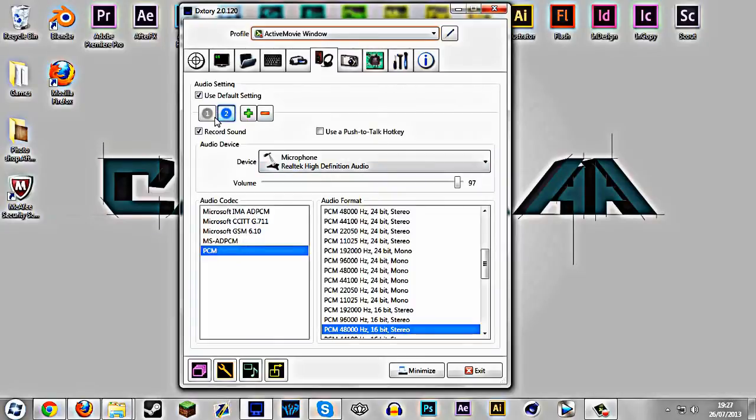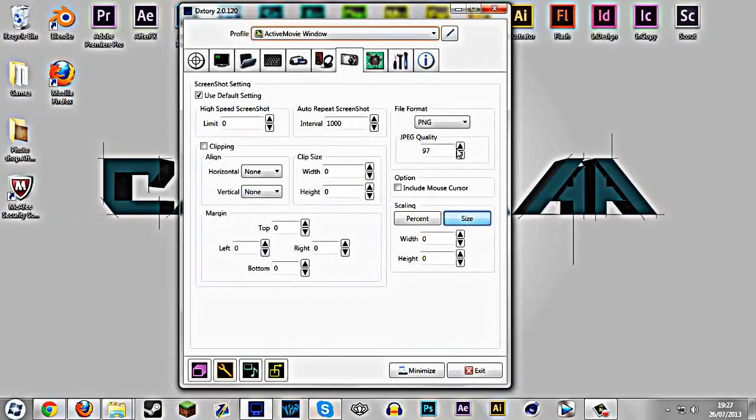Don't change any of this because you'll regret it. You don't know what to change to. PCM is what I've got it on. So if yours is mucking up, change it back to PCM. I turn my volume up to full. I don't know why. I usually have my intro really loud, so if it wants to change it during the video, it can do that.